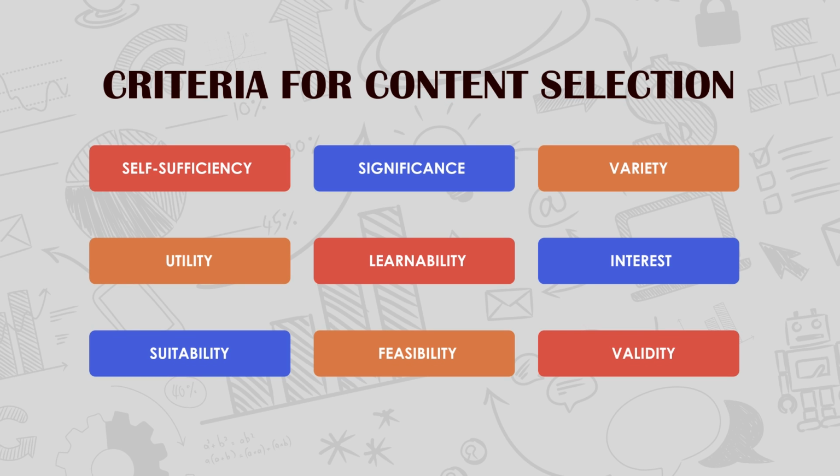The next component is the learnability. It deals with the age and ability of the learners, whether they are able to learn or not. The type of content being provided to them, their skills or the knowledge, is according to their age, their capability. And the next component is the feasibility. Feasibility in terms of time, availability of resources, the learning experiences, whether it is feasible to deliver that content for that target group. So, thinking about all these 9 criteria during the content planning is very significant.